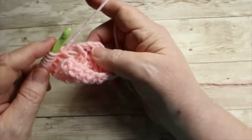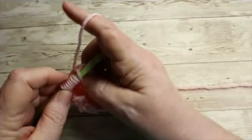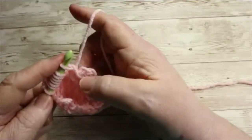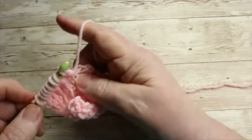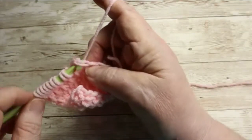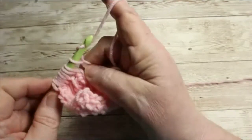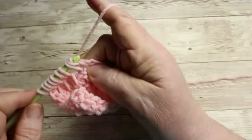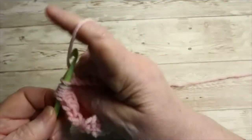Then again, you're going to skip the next stitch, pull up a loop, then go back and pick up that stitch that you missed, pull up the loop, then go through the last two and pull up a loop. Turn past, chain one, yarn over, pull through two, yarn over, pull through two, all the way across.